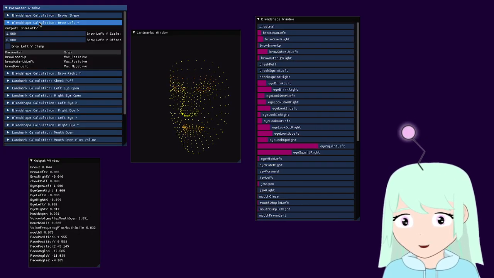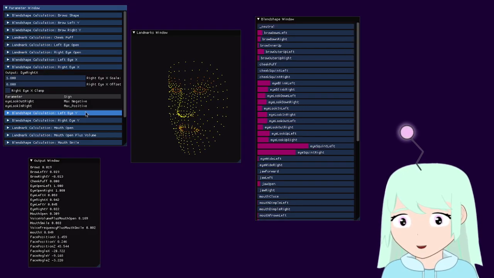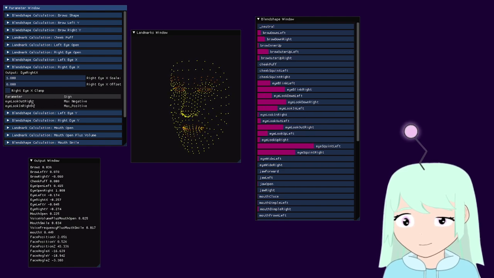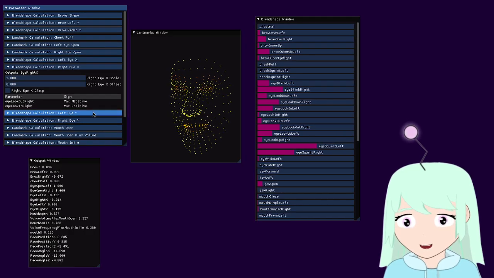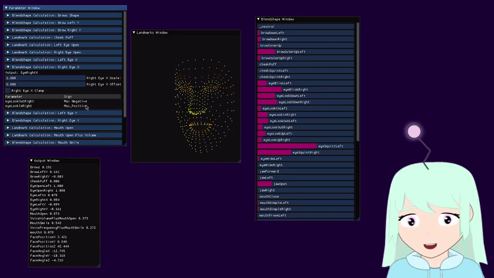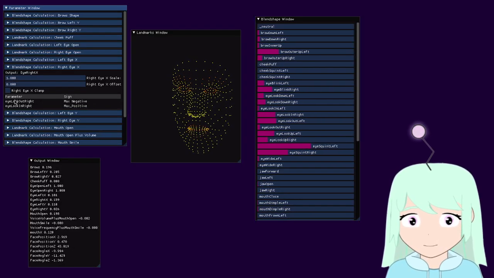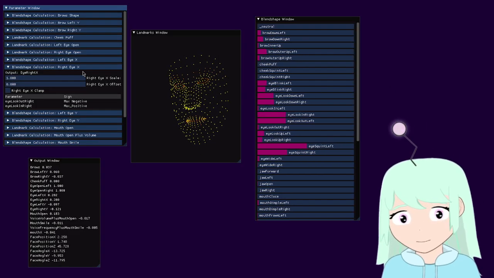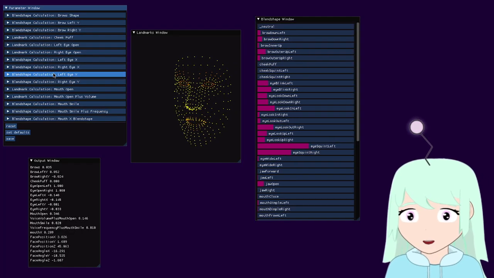And you see that for most of these blend shapes, like the right eye looking out or looking in. The Live 2D parameters go from -1 to 1, and because all of these input parameters are 0 to 1, you're reconstructing that range. So that's the blend shapes.